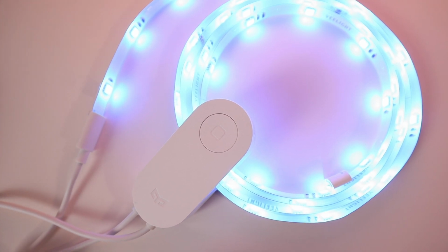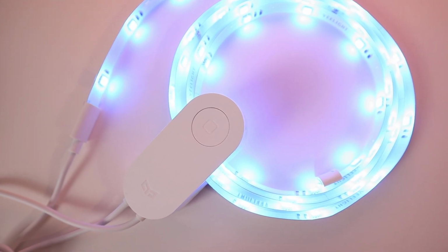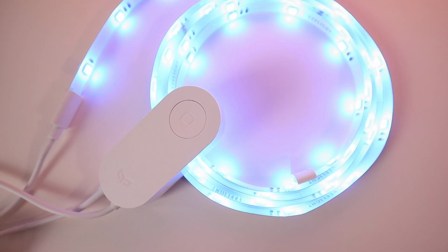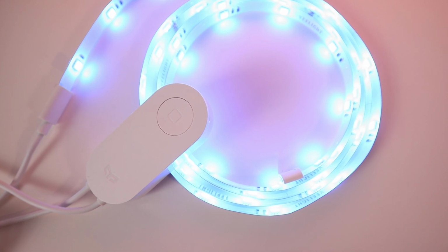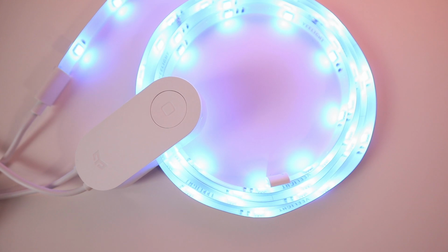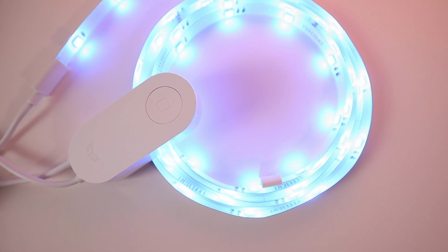This is the Yeelight Lightstrip Plus, which has vast color options, voice control, hands-free with Amazon Alexa and Google Assistant, as well as the Apple HomeKit. You can also sync with your music, and so much more. Stick around and I'll show you how to set it up.